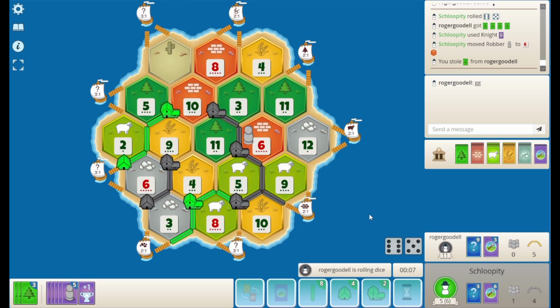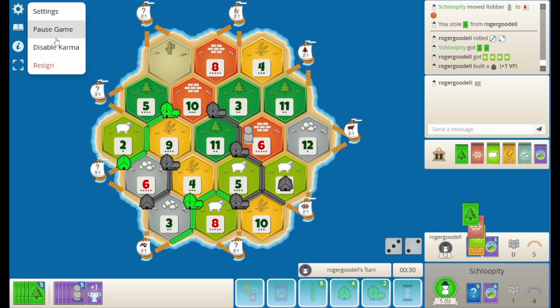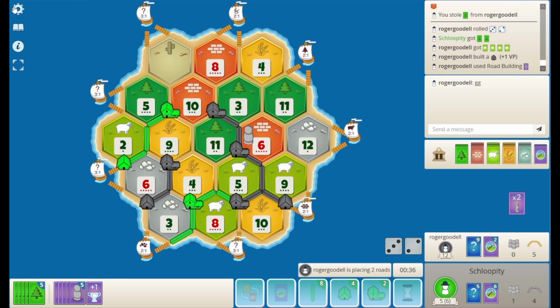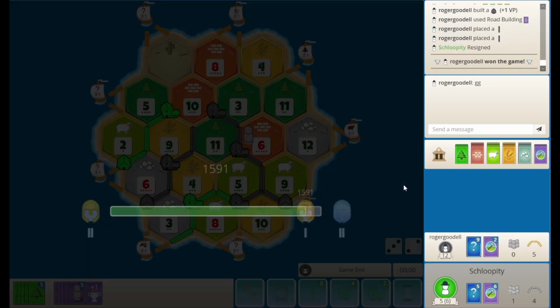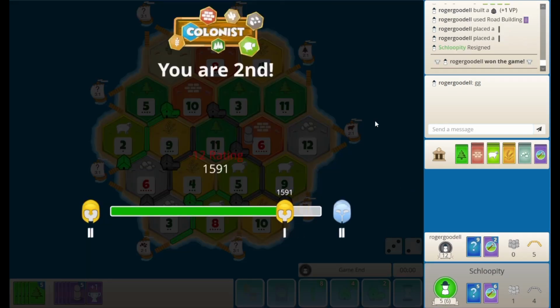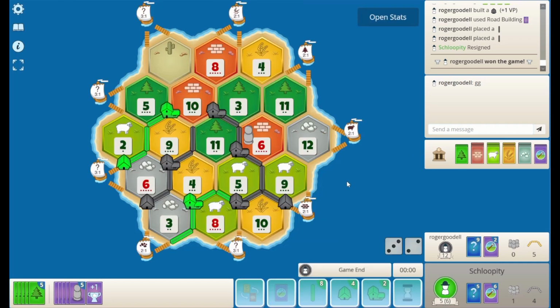So help me if the 5 rolls now. Oh my goodness. Alright, well, it's fine. Yeah, we're done. It's out. That's unfortunate. Quick win in the first one, quick loss in the second one. I don't know what we could have done here.